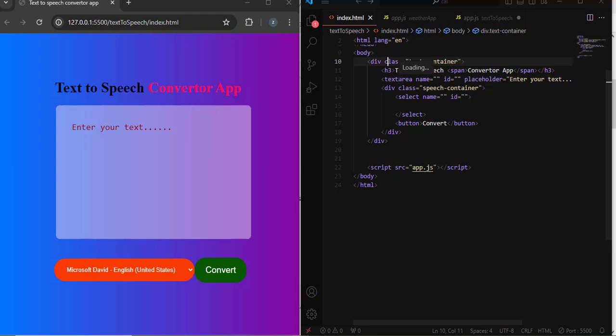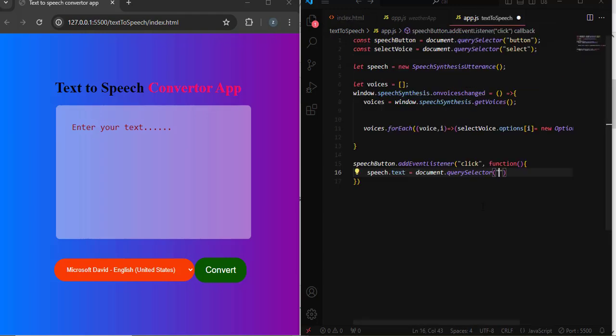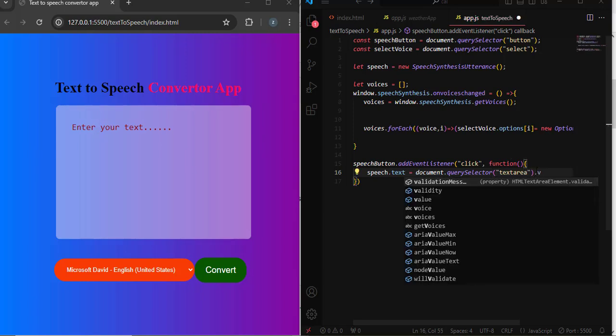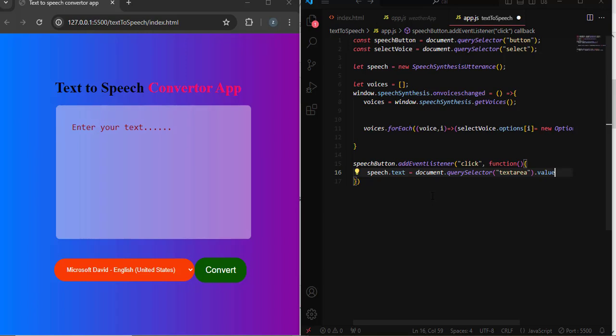So to access the text which is found inside this text area field, we need to use this text area element right here, text area dot access its value, right?